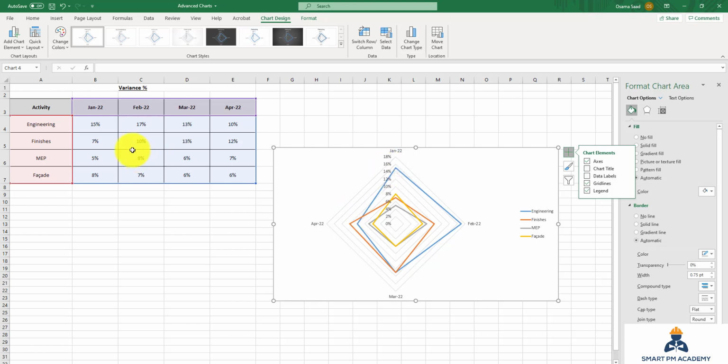And I did it only, this is an example, but you can, for example, do overall variance percentage for 3 different projects. So it has unlimited benefits, but we are trying here to explain the concept. I do not want to show you how to insert a chart because you can find it anywhere else, but I'm trying to explain to you how to determine the right chart for your purpose, or based on what you need, and how to use it effectively, especially in project management field.